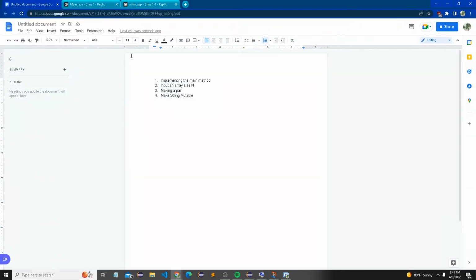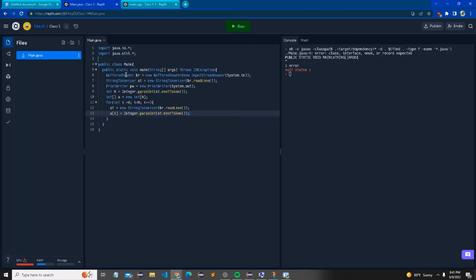So we've done the first two things. Then we have to make a pair. Unfortunately, Java doesn't have an inbuilt pair class, but that's very okay. We can just use custom comparators to do that for us. So let's do static class Pair, which is going to implement an interface called Comparable, which helps us sort things, and has a bunch of abstract methods for our user, so we can easily do stuff. Comparable, and that's going to be Pair.